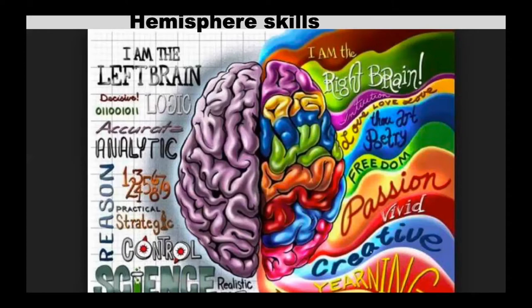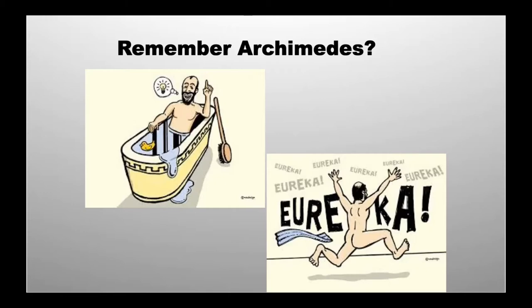And so some of you will remember Archimedes, the famous Greek philosopher who allegedly discovered the answer to a problem and ran, allegedly, it's a story, a myth, who knows, he may or may not have. He streaked down the streets of Athens screaming out Eureka, which is Greek for I've got the answer. The story goes that he discovered many of his ideas while sitting in the bath. Why the bath?